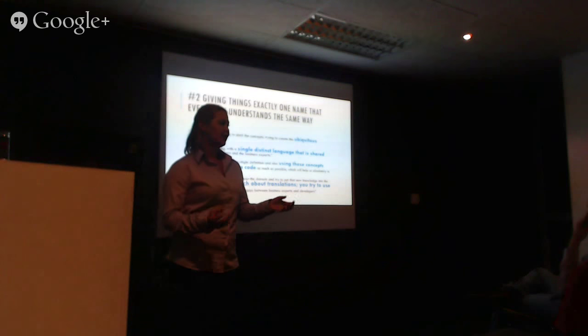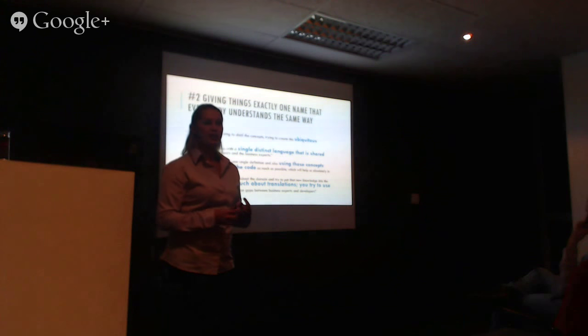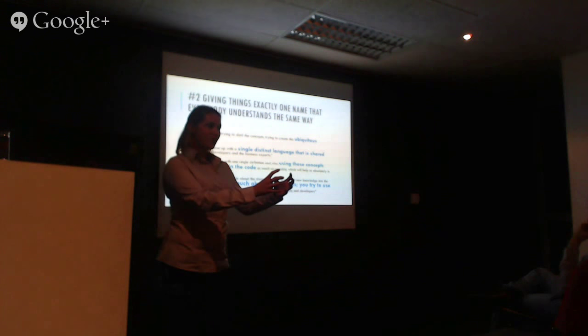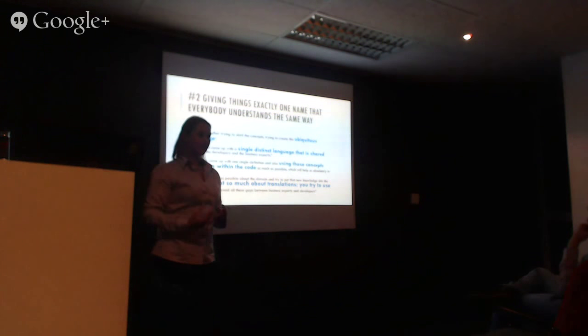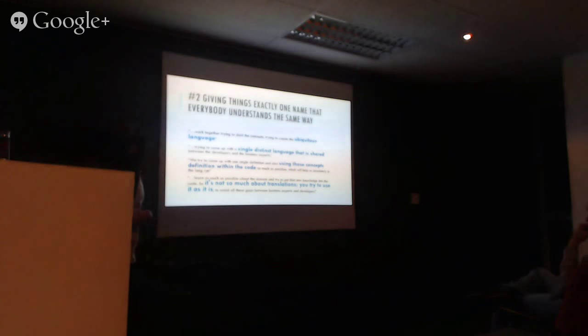In domain-driven design, we're actually supposed to go the opposite direction. You're supposed to say, this is what the business is calling it, now let the code do that too. Let the system reflect what is in the business. So it speaks to this part here. It's not so much about translations, just use it as it is. The business knows what they're talking about.